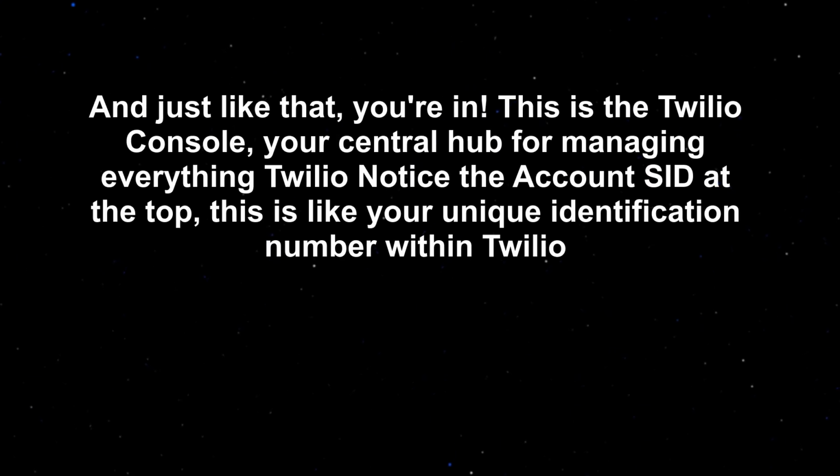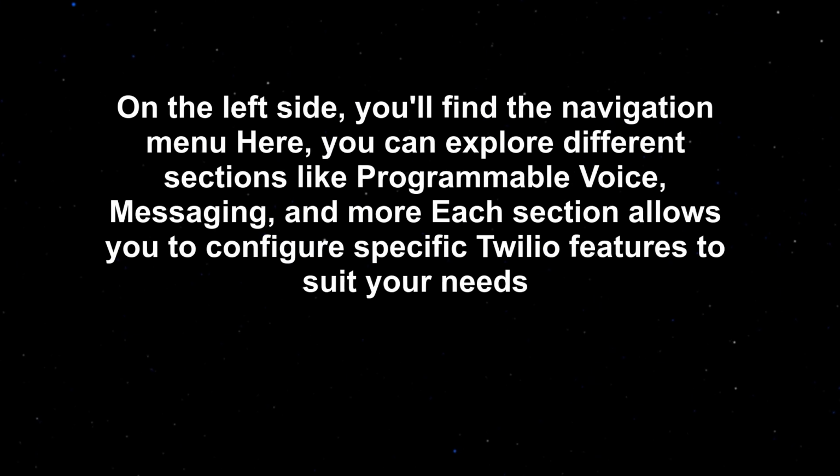This is the Twilio Console, your central hub for managing everything Twilio. Notice the account SID at the top. This is like your unique identification number within Twilio. On the left side, you'll find the navigation menu. Here, you can explore different sections like programmable voice, messaging, and more. Each section allows you to configure specific Twilio features to suit your needs.